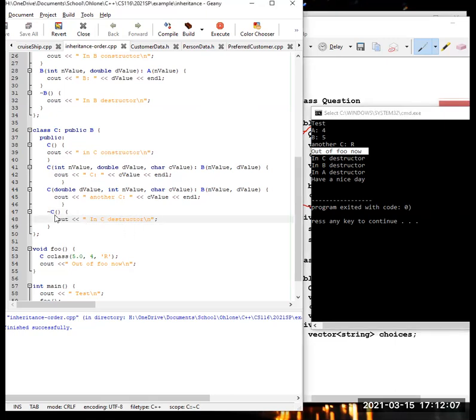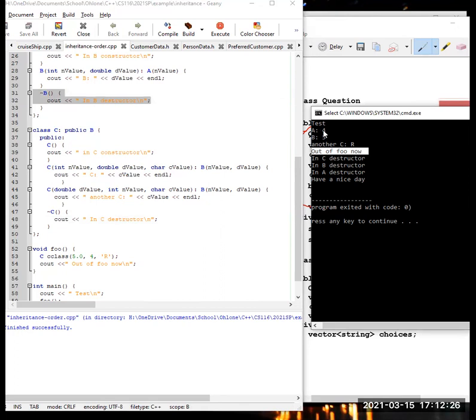Once it's done that, because C is derived from B, let me get rid of the B now. So you will go to B destructors. Then once you get rid of B, B says, oh, I'm coming from A, since I finished cleaning up myself, let me get rid of the A destructors, right?